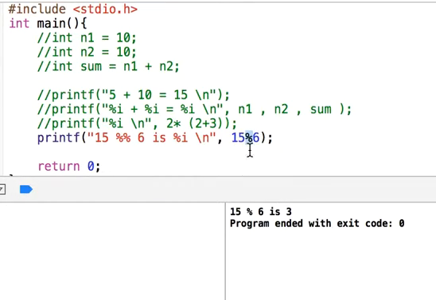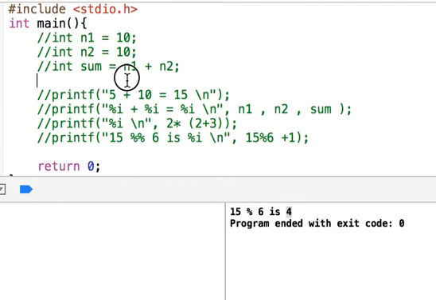So this one has the same precedence as the multiplication. And so for example, if we have this plus 1, this will be calculated first, which is 3 plus 1, which is 4. And this modulus operator applies to two integers, not to floating numbers. Okay, so this is the modulus. So let me just comment this out.